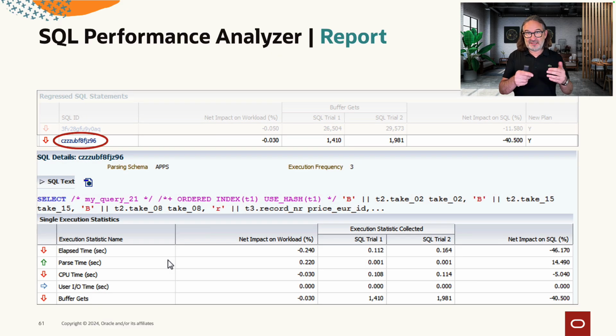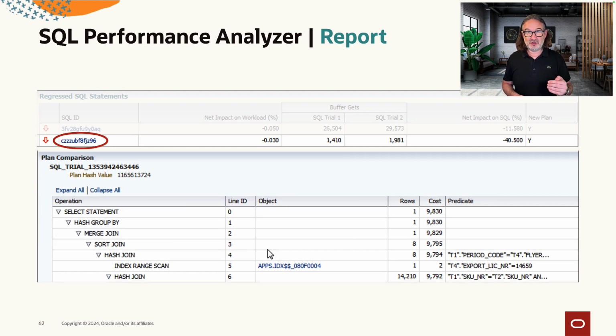Then I can click on a statement and I see parts of the statement in free text, but I see also the execution plan when I scroll down a bit, and the statistics for each of the 6 different categories we can compare before, after. So this is the statistics and this is the execution plan, and we have not only the plan after, but we have also the plan from before, so we quickly see what's happening.